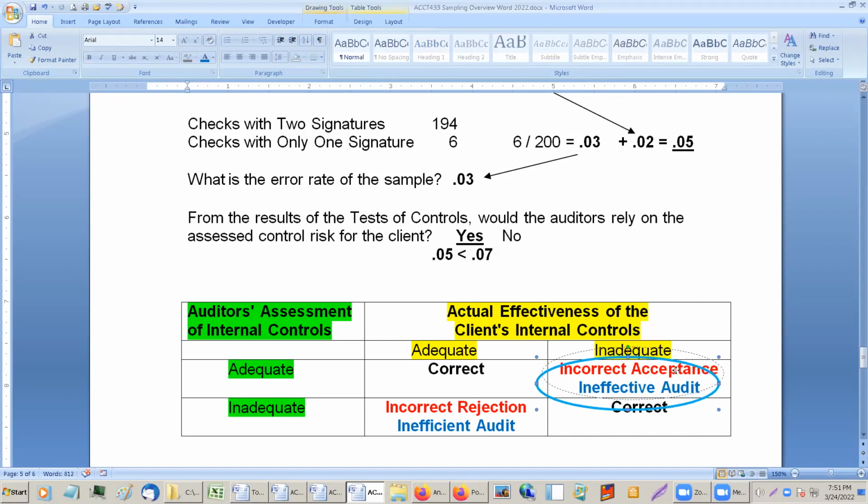So this is the real problem on here, and that is the ineffective audit. The audit will not be up to standards. And again, this comes down to sampling error. And people say, what can you do to stop it? Well, nothing really. I mean, you can audit to say the 99% level. But even at 99% level, 1 in 100, you're going to get wrong.